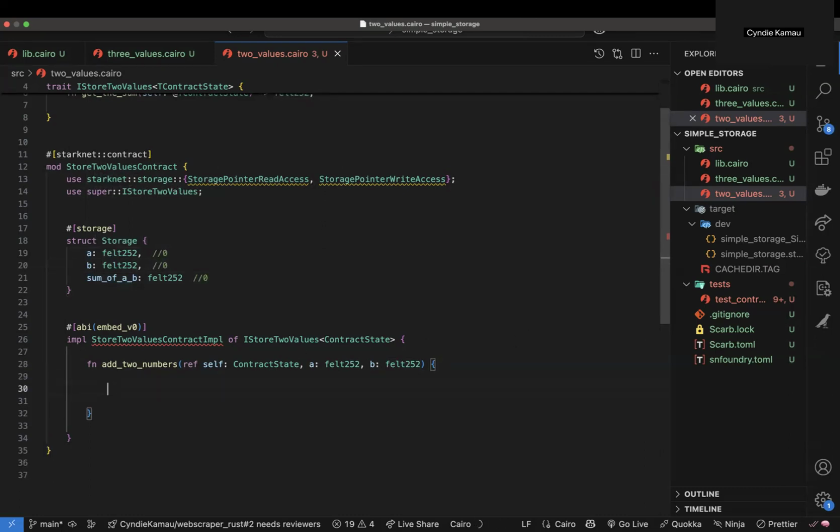The first point is we write self.a.write, and then what are we writing? We're writing A. So this just tells our storage pointer, when I invoke my smart contract and I pass A as, let's say, 10, please update it for me.